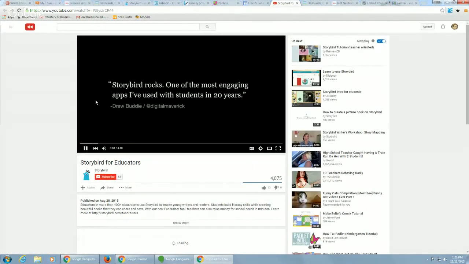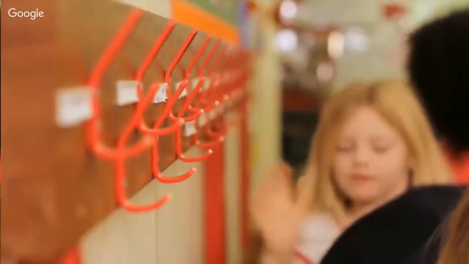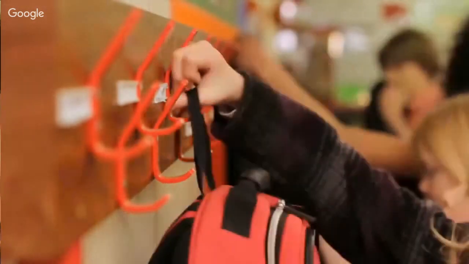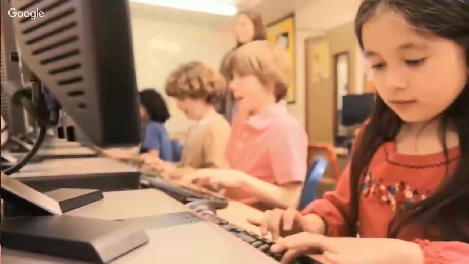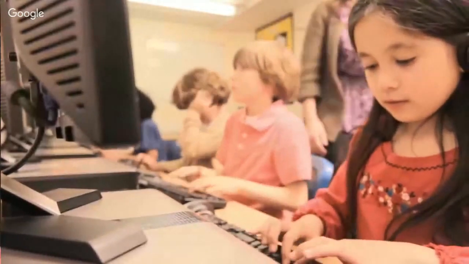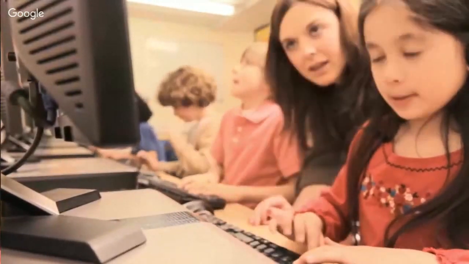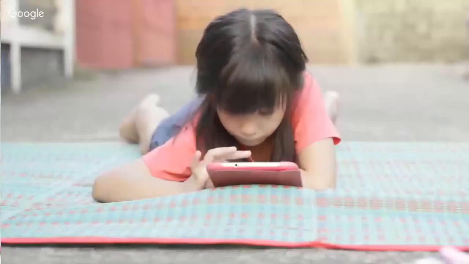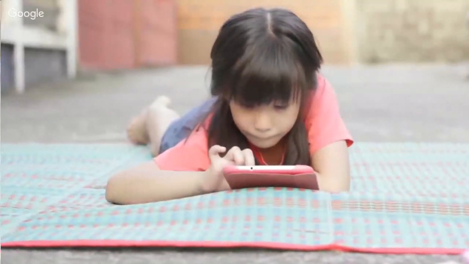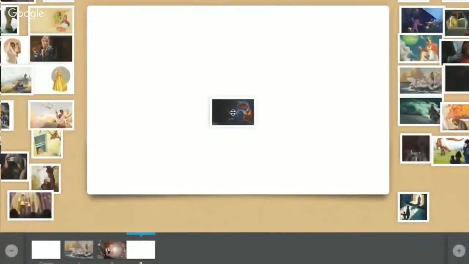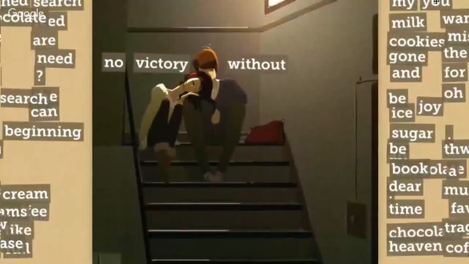So let me have sort of a little video on this. A teacher once told us that Storybird doesn't smell like learning. And I love that quote, because it sums up how we design Storybird to work. It's inspirational. It's beautiful.